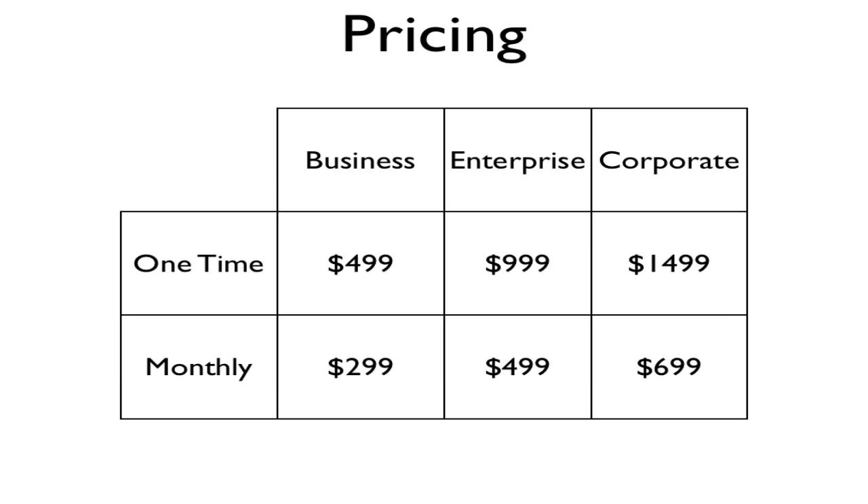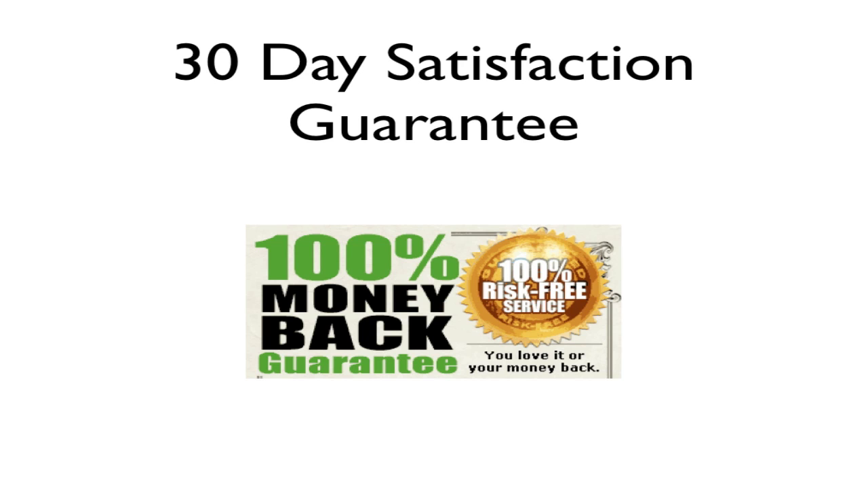There's also a one-time setup fee where we come in and review your existing website, making sure we've got the solid foundation we need to build on every month. It's very important to make sure we have proper site maps and that we're talking to the search engines correctly. In the first month we get all that set up, and then every month after that there is a maintenance fee that goes along with whichever package you decide to go with.